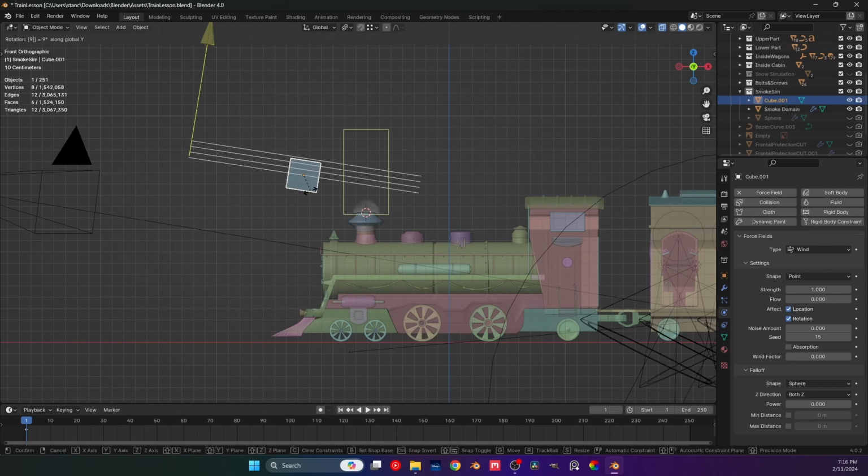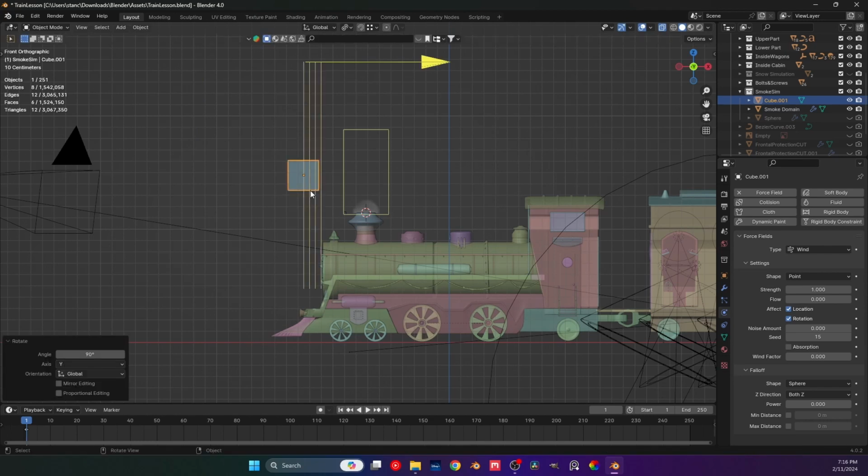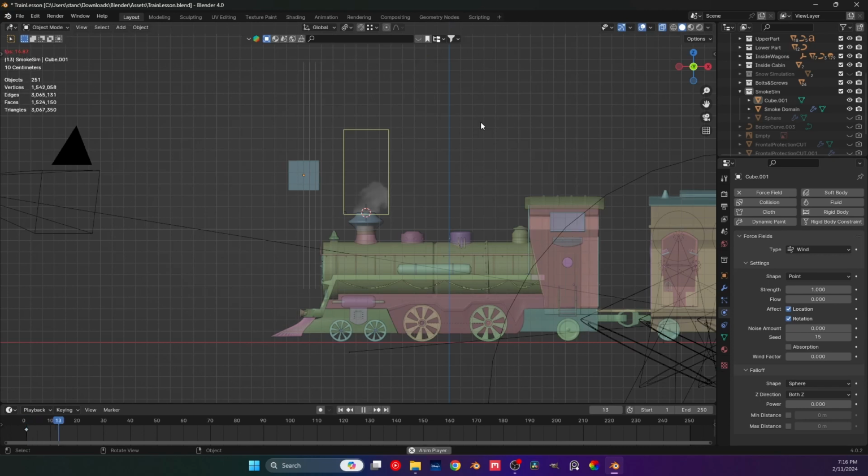R I 90. And now our wind is going to face where this arrow is, which is pretty cool because that means it's facing exactly what we need. And let's see what it does. So I did nothing to the wind. This is what it does right now. It's pushing the smoke in the direction we are, which already looks pretty good, to be honest.